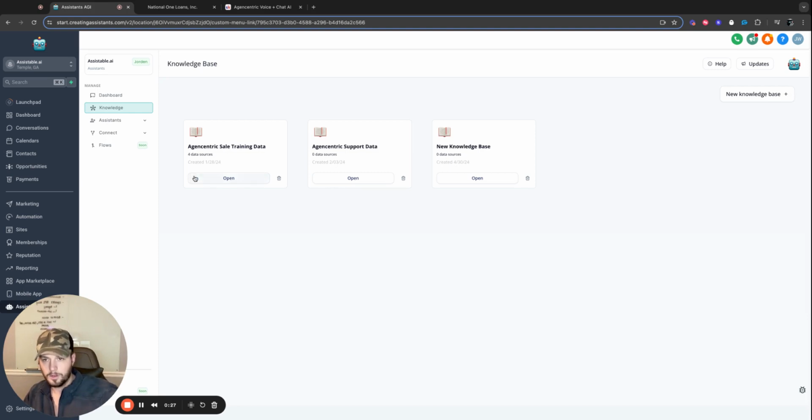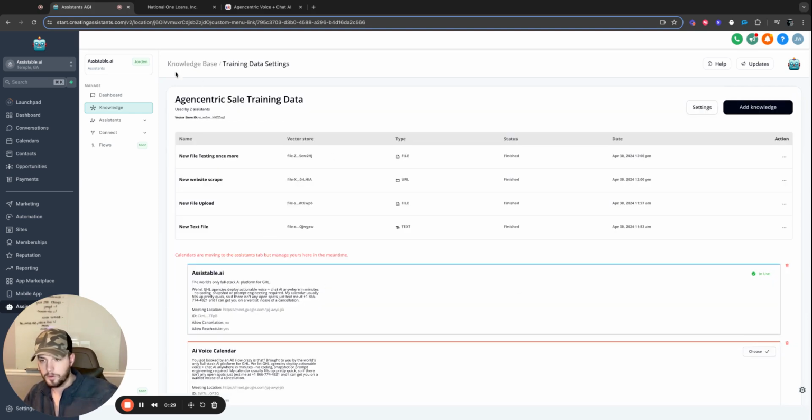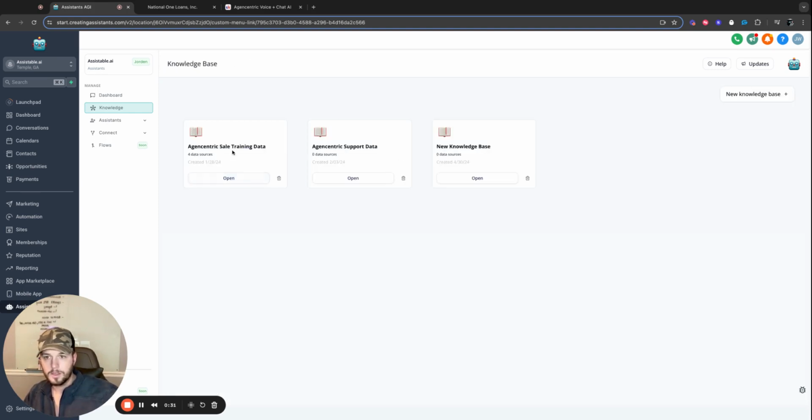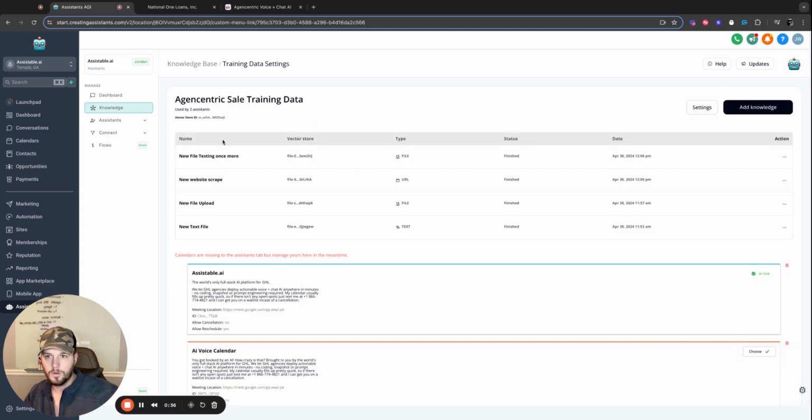So you have your knowledge base, right? That has your calendar in it. If you don't already have this, go here. This is changed to vector store. I just put an update out on this. So what you'll do is you'll just change your old training data type to a vector store. We will do all this on the back end. You just click some nice big red buttons for me, and I will do all of this for you. Change this to a vector store, change your files into vector store files.